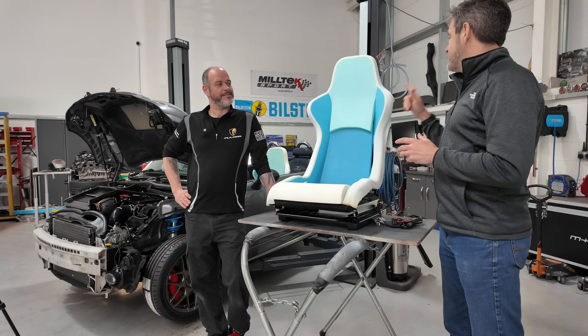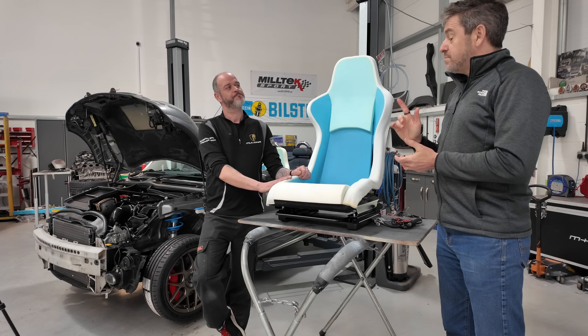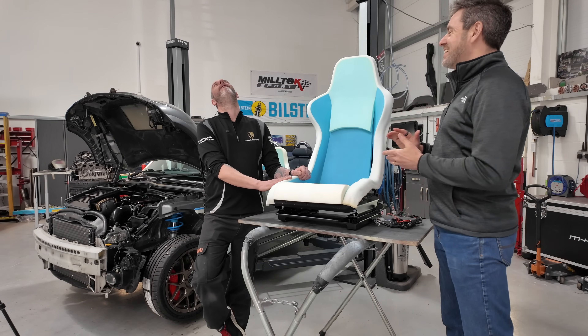We were going to go with off-the-shelf seats, but then we were thrown a bit of a curveball by John, the owner. This car has a dark blue leather interior and John really likes it and wants to keep the blue theme along with the blue hood. Actually, in hindsight, having digested it a little more since that conversation, I think he's right — the blue is a less common option. Unfortunately Cobra don't make a seat in that color today, so we'd had it all planned with black, but John is the client and we'll do what he wants — and I think he's right on this one.